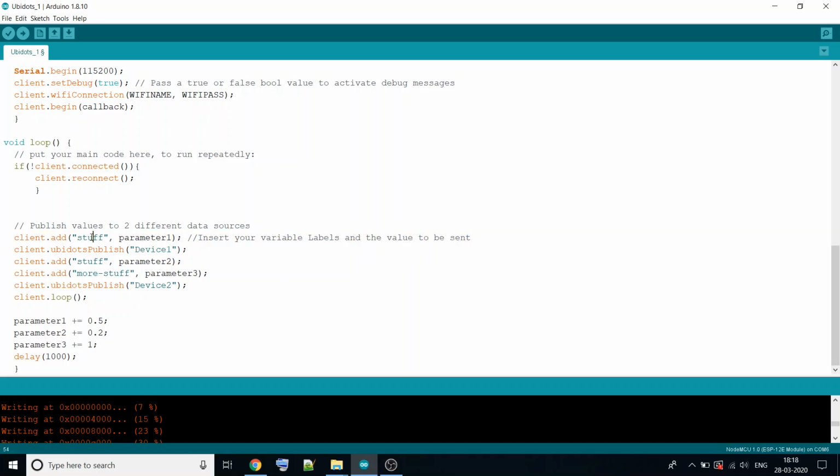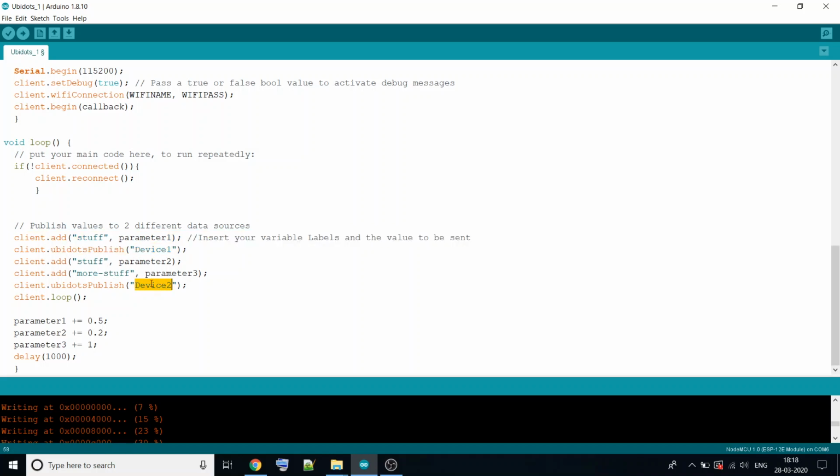If you have two temperature sensors or a device which has two different parameters, then you can create a variable, and the variable will be stored under this device. For now we will name the variable stuff and provide the value as a parameter. Then send publish, so it will be stored in this device.